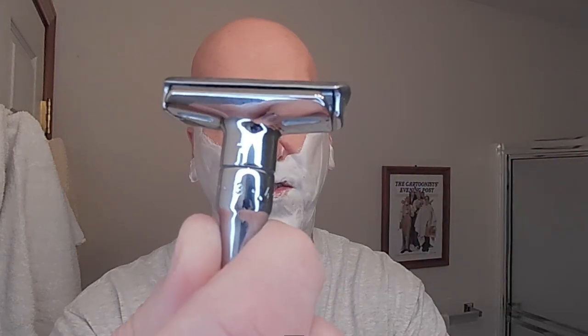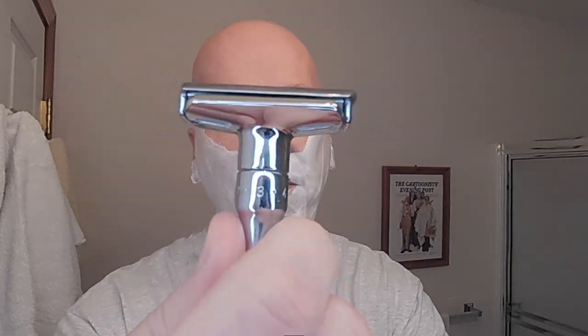And I am going to, again, I've got it at 3. I don't know if you can see that. It's at 3. We're going to heat this up under some hot water. One of the first top-end razors in my collection. I bought this one used from a fellow wet shaver. He only used it once. He didn't care for it. I love it. I really do. Oh, wonderful. All right, here we go.